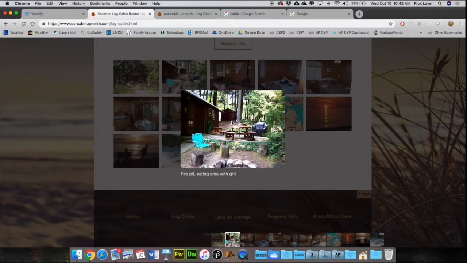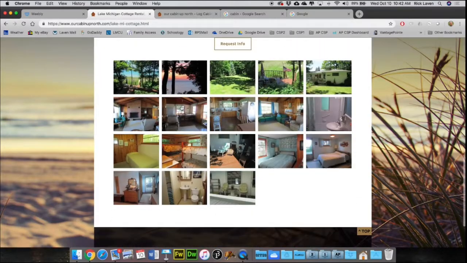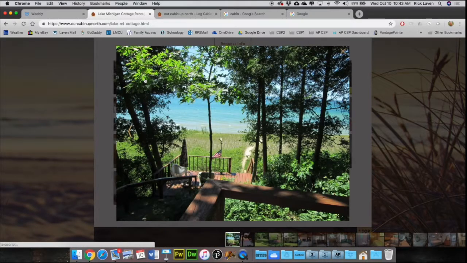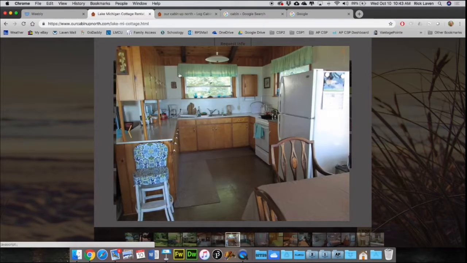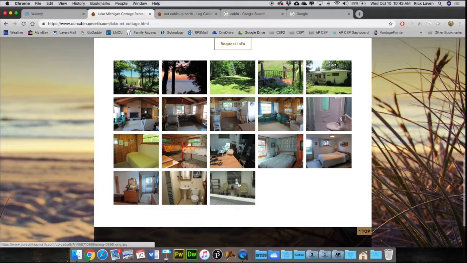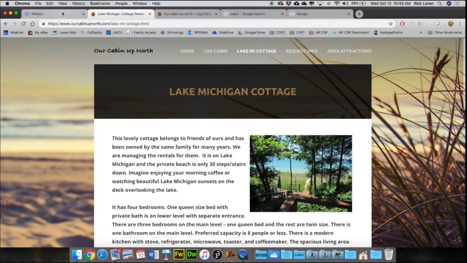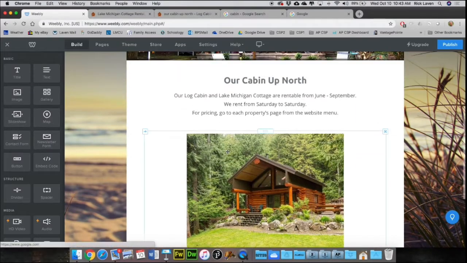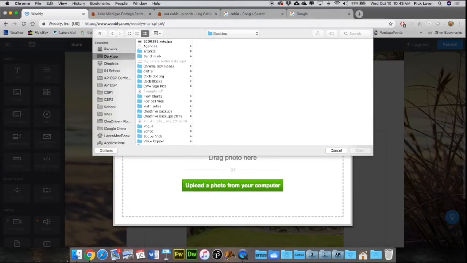You have to make a gallery where if you click on the images, they actually do enlarge quite a bit, like this one. Okay, so you would click on that gallery, and that image enlarges quite a bit, and it's like Facebook. You can go through with your arrow keys, you can hit escape to jump out of it. So you have to have a gallery that the images enlarge. And let me show you how easy it is. You just drag this. I'm going to quickly change this before I forget. I think I saved it to the desktop. Yep.